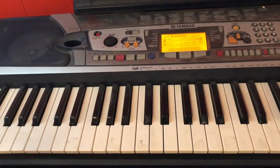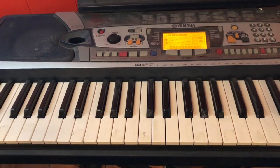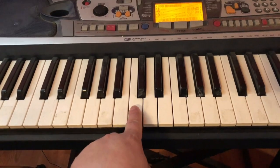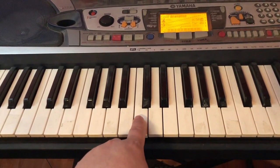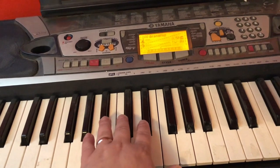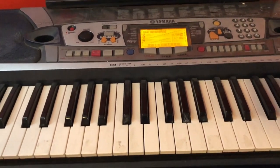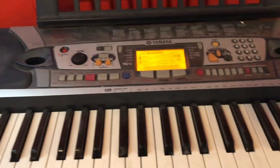One of the first things you want to do when you sit down at a keyboard is find where middle C is. It's actually right here. How do I know that this is C? Well, C is always going to be just to the left of two black keys. As we can see here, there's always a set of 3 black keys and then a set of 2 black keys. Any white key that's just to the left of 2 black keys is a C. There are actually multiple C's on this keyboard, but this is the one that's right in the middle.